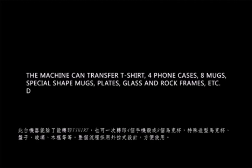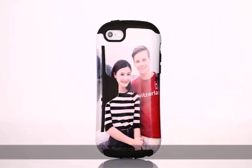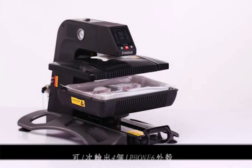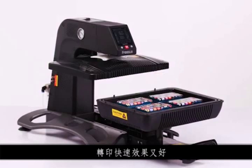The machine can transfer T-shirts, 4 phone cases, 8 mugs, special shape mugs, plates, glass, and rock frames, etc. Drawer L design, very convenient for operation. The machine can transfer phone cases by 3D film, 4 iPhone 6 cases at a time, fast transfer and a good effect in 4 corners.